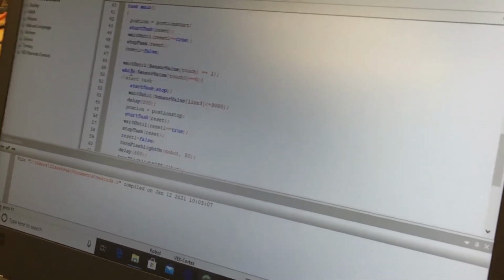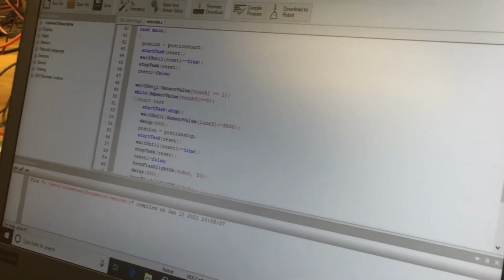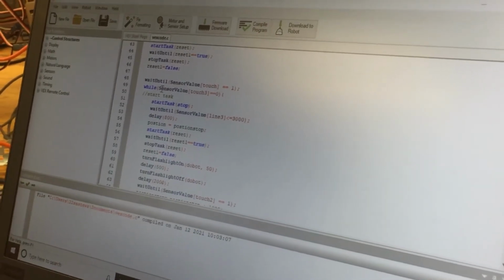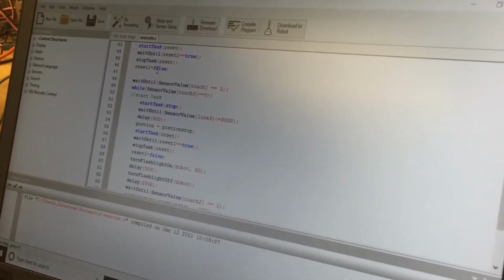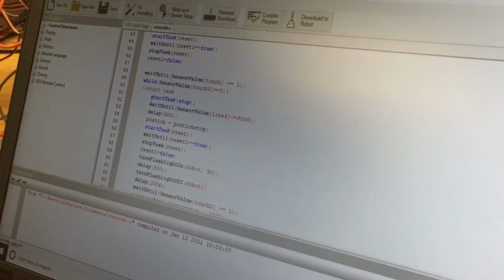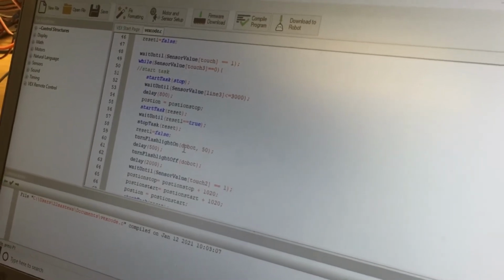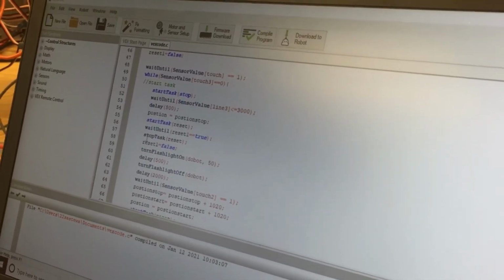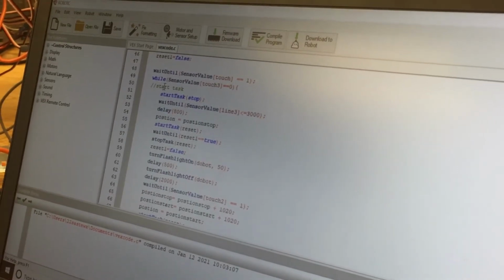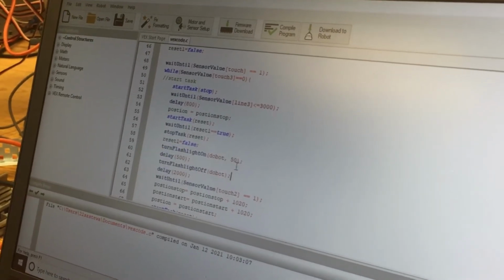So here's the main. It sets the motor to the certain position it needs, and then it waits until the start button here is pressed. When that's pressed, it waits until the line gets to a certain position. And then when the pizza gets to a certain position, it runs the task to move it, and then it turns flashlight on for the Dobot.